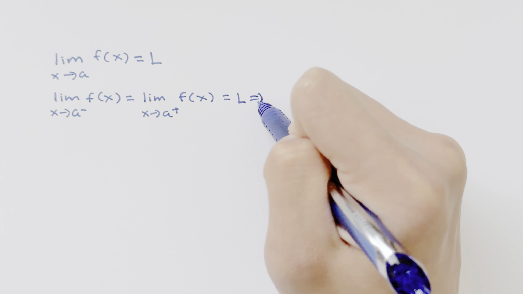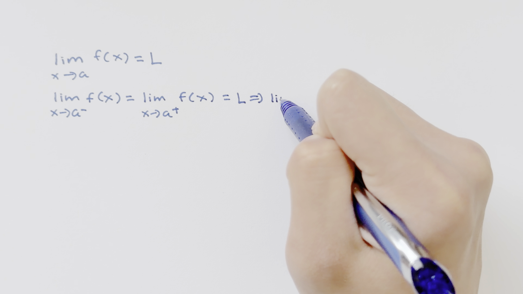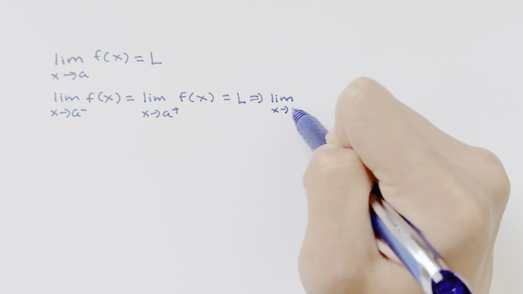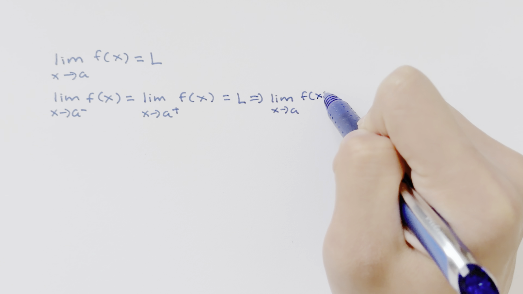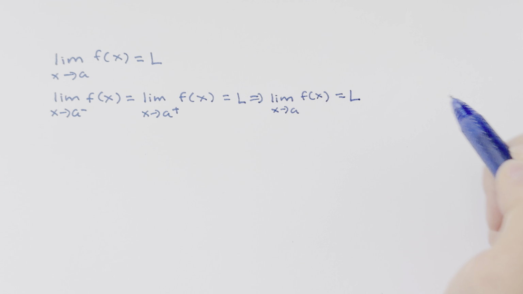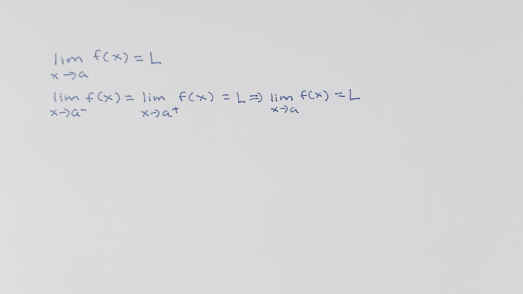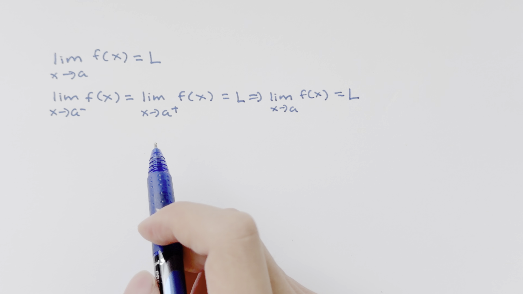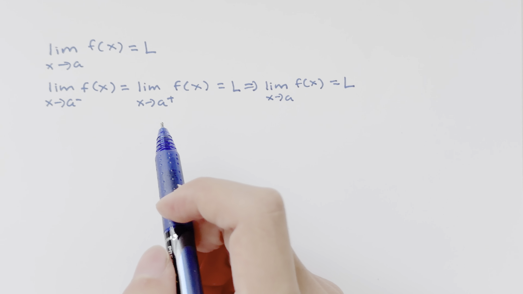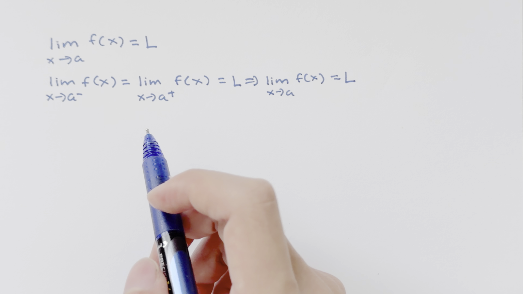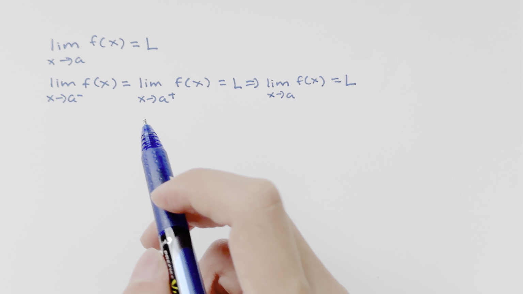And only then can we say that the limit as x approaches a of f of x is equal to L. If the left and right-hand sides give different values, there is no limit. This shows up constantly on the FRQ. Then we have the properties of limits. You can add, subtract, multiply, divide limits term by term, as long as you're not dividing by 0.